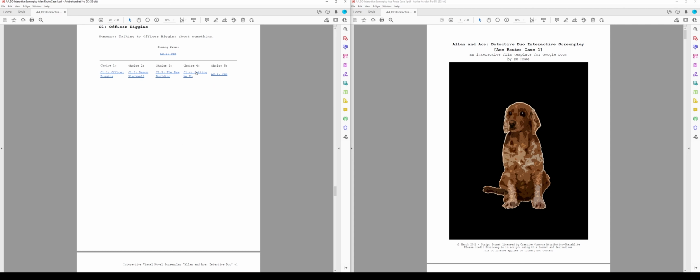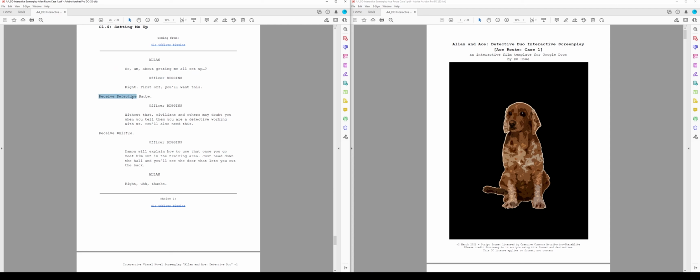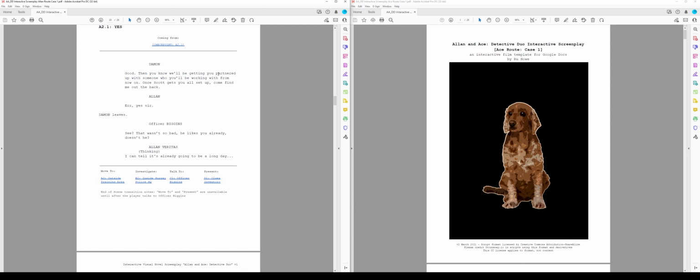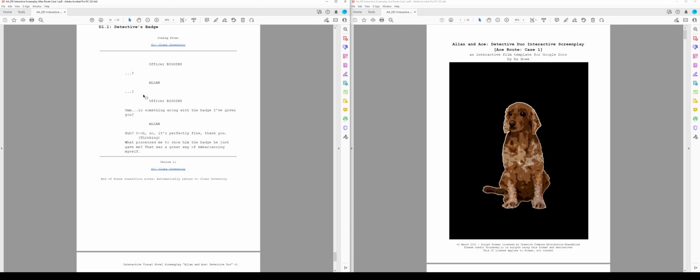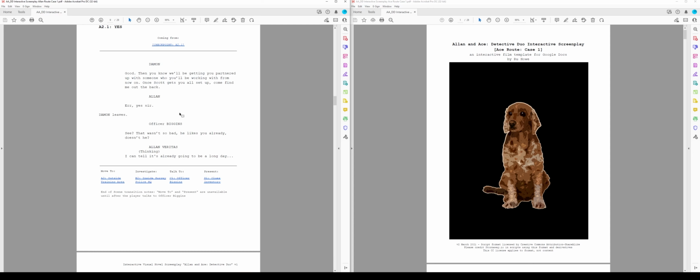Specifically, when we've talked to him about getting set up, we'll see that we are presented with a couple of items that will then be part of our inventory. So if we go back to this point, we can then present these items, depending which one we want to do, to the character, which is the officer who's just given them to us, and he will be a bit puzzled as to why we're presenting the stuff we've just been given by him. But this is how the system would generally work.